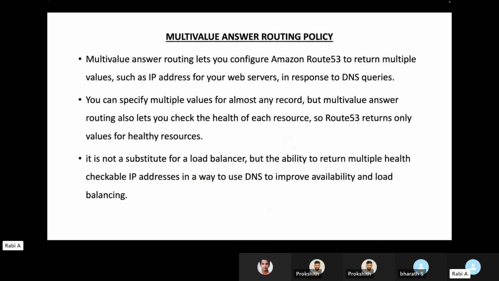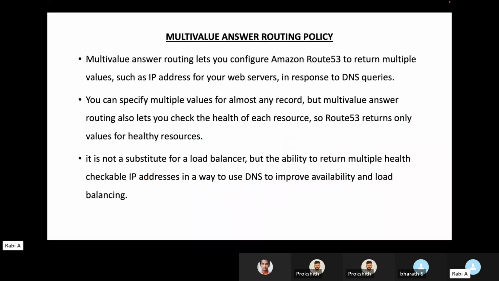So under this, basically what you can do is you can have multiple web servers. You can map multiple web servers to this. You can specify multiple values for almost any record, but multi-value answer routing also lets you check the health of each resource. So Route 53 returns only values for healthy resources.